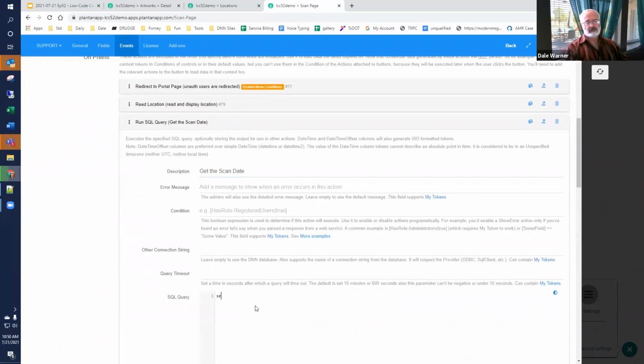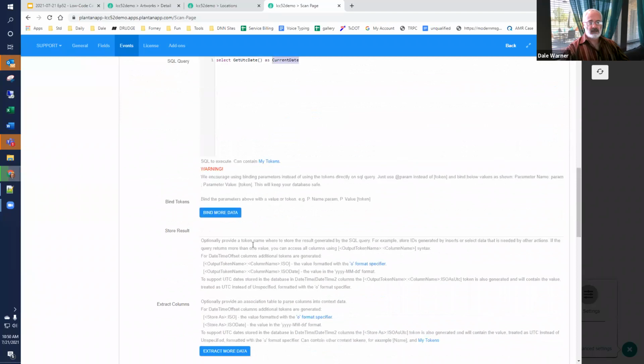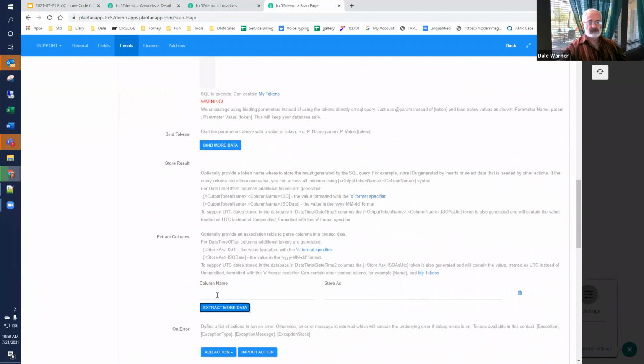So we're going to select it out of SQL, and it's going to be called the current date. I'm going to extract that column and store it as the current date column, and as the current date token.